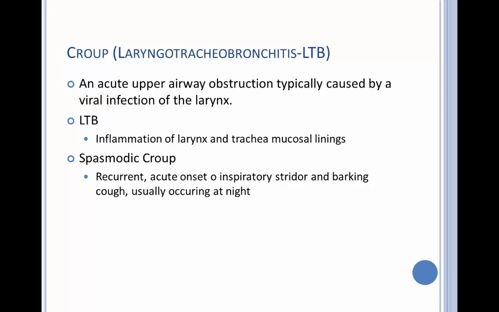Etiology again, parainfluenza virus type 1 is the most common. Less common: RSV, influenza A and B, adenovirus, rhinovirus, etc. The infection basically causes inflammation of the larynx, trachea, bronchi, bronchioles, and even the parenchyma. The obstruction causes swelling and inflammatory exudates that develop and could even produce an edema of the subglottis and the glottis, tiring the patient and even producing atelectasis, increased work of breathing, and up to hypercapnia.